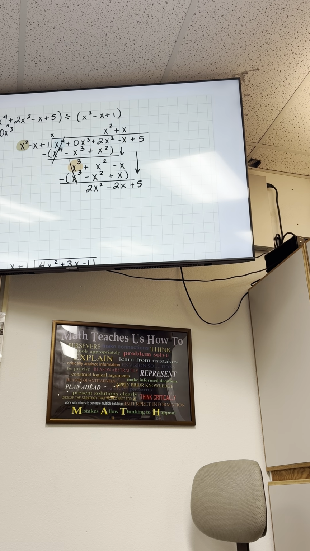So our final question for ourselves is x squared times what would give us 2x squared? Well, that would just be a positive 2. All we need here is the correct coefficient. So to multiply then, we get 2x squared minus 2x plus 2, subtract parentheses, and then find the difference just one last time. So the 2x squared terms cancel. Negative 2x minus a negative 2x also cancels. And so all we're left with is 5 minus 2, which is 3, and this again is our remainder.